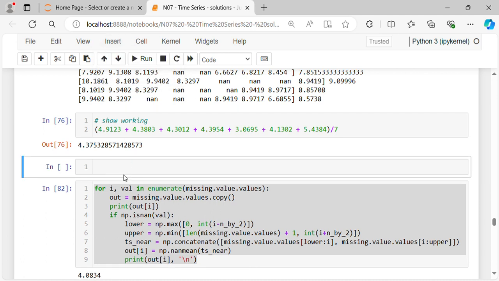Let's check for the second array. There were 2 missing values, so let's add these.